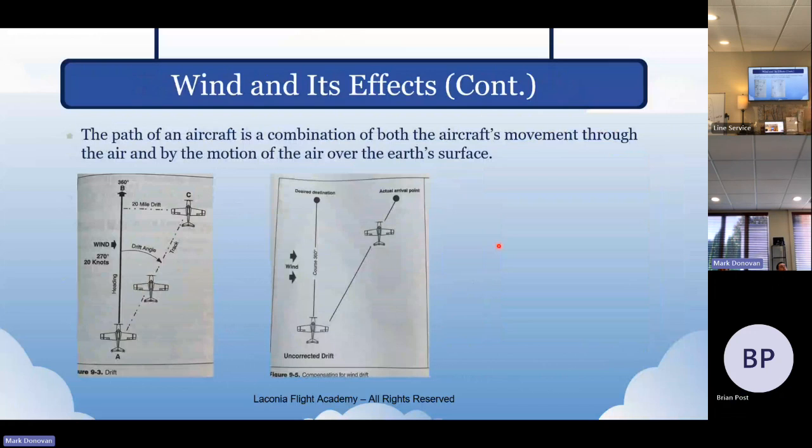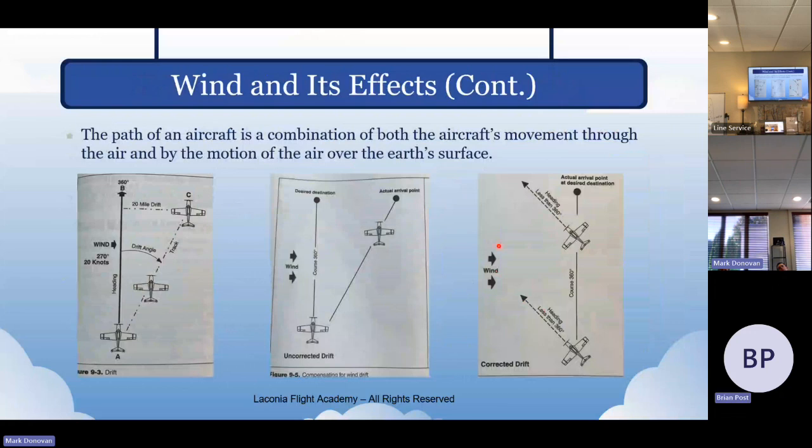Yep, so that picture basically shows that. His desired destination was due north, but he winds up drifting off to the northeast because he hasn't done anything about the wind. So the solution is that he's got to crab into the wind; he's got to turn the plane to a heading so that he will go from point A to point B. So he may be steering somewhere to the northwest just to go north because of the strong westerly winds.